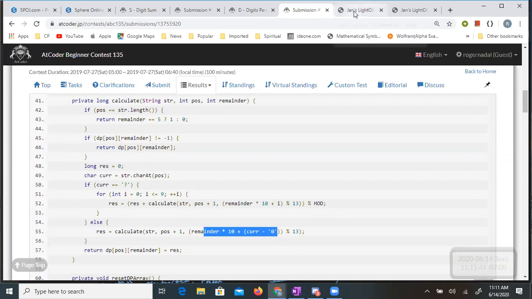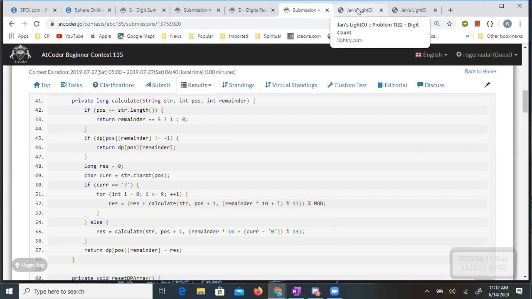I don't know if there is any similarity, but there is another problem on LeetCode, paint houses. If there is an existing paint color you can't choose, and you have to group them into K neighborhoods. So this reminded me of that. If it is already painted or already given, that means not a question mark, then you have no option. You have to just take it. Otherwise you have the option.